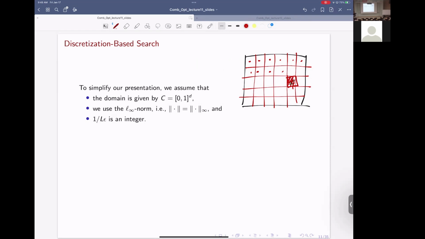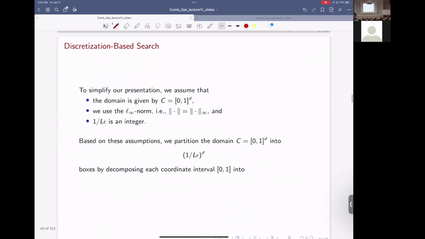Okay. But to guarantee the right accuracy value epsilon, you have to decide the number of partitions. That's what I'm going to explain now. For each direction, the number of partitions is 1 over L epsilon.